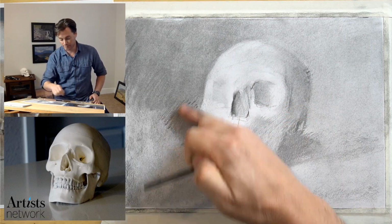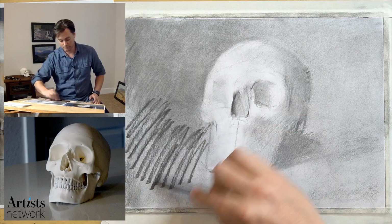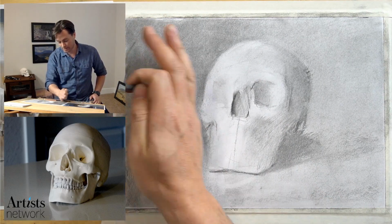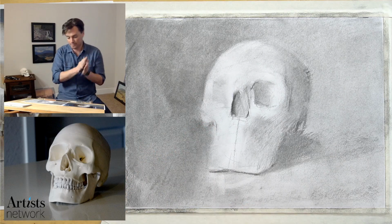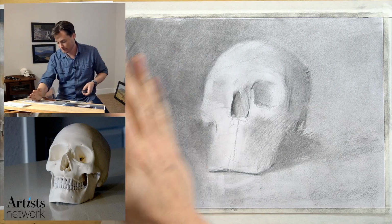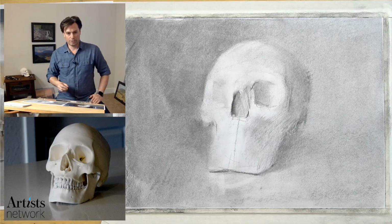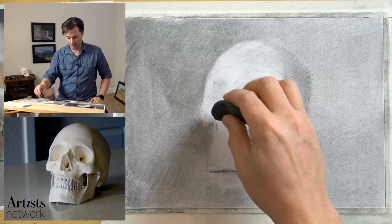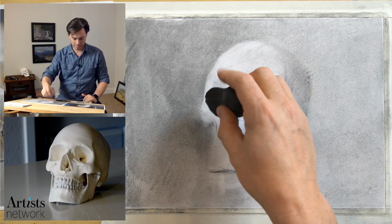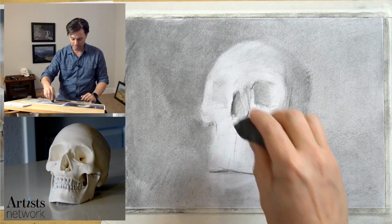All right, now let's see. I guess I'll just fill that in right now. Just love how soft that is. All right. Now we can go through and start to correct a bit. How do I want to do this? Let's see. I think I want to start right in here, work my way out, trying to refine some of these edges using the eraser. And I want to see how far that gets me, and if it gets me the sharpness that I need.